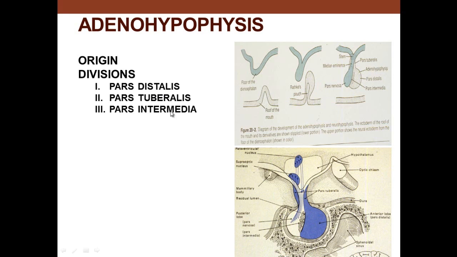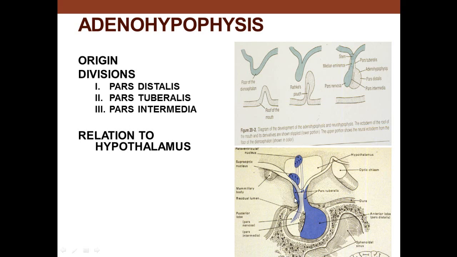Those are the different names. They're different parts of the adenohypophysis, which arrived from the oral cavity that you see there. You see the pituitary has a nice relationship with the hypothalamus. Here's the hypothalamus, and it's attached to the hypothalamus, and some of the neurons in the hypothalamus actually come down into the pars nervosa.